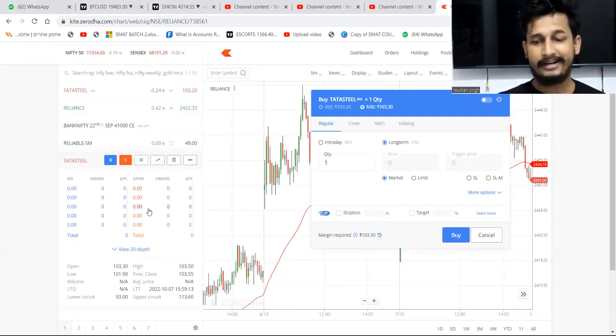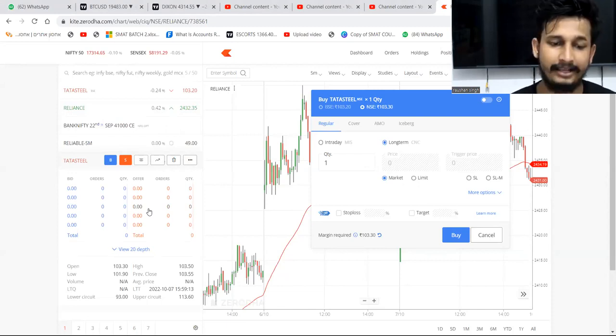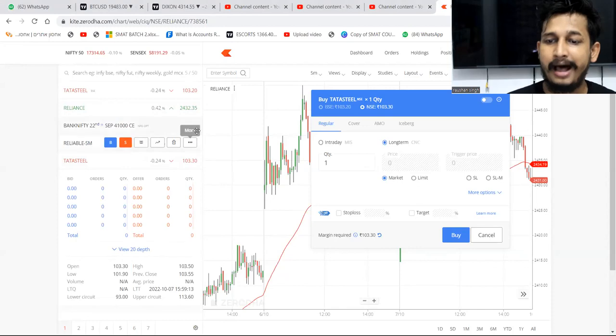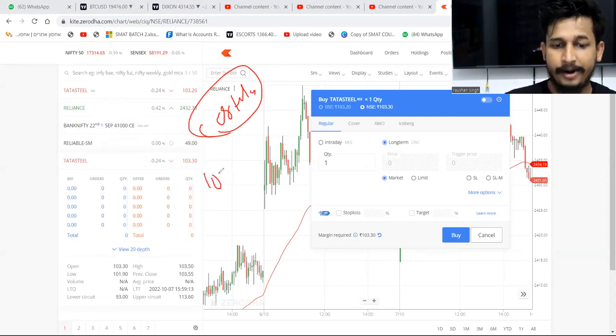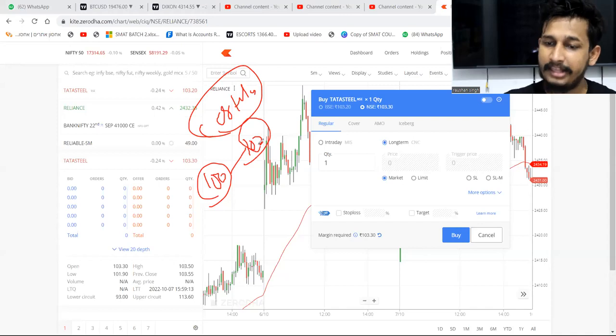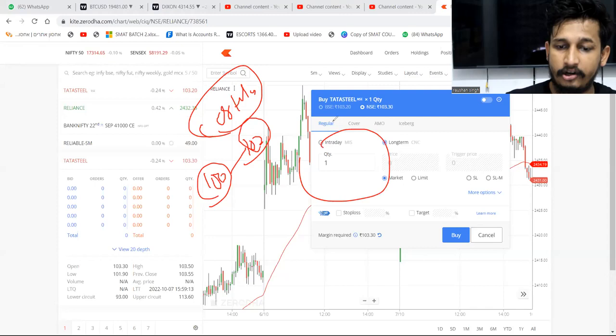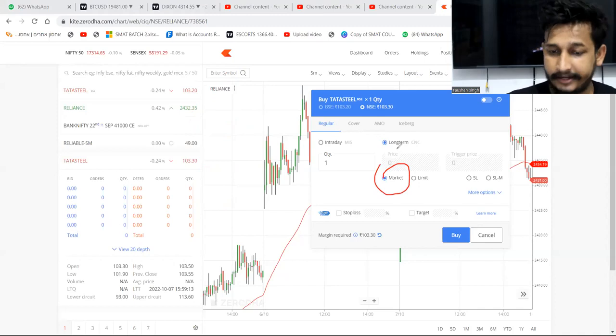For an example, let's understand you are in a hurry and you go to a shop and need something very urgently. You won't really bargain, even if you know it is costly. Let's say generally the price is 100 rupees, but you are getting it at 102. Whatever price is being asked, you will have to pay. That is your market order. If you want your stocks to get executed immediately, go for market order.